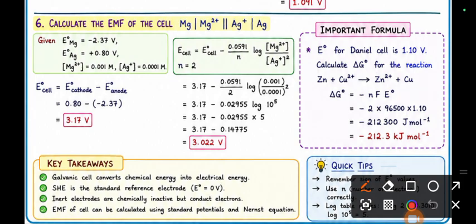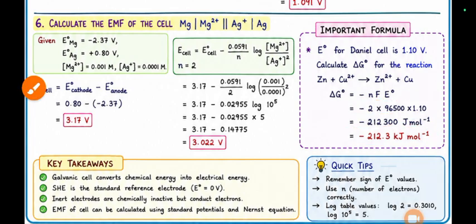So we have an equation here for the Daniell cell. Standard electrode potential is 1.1 volt. Calculate delta G naught for this reaction, and in this reaction N value is 2, so now substitute. N value is 2, F means Faraday, and its value is 96,500, and E naught value is 1.1 volt. When you calculate, you will get this answer, and delta G naught unit is joules per mole, or you can convert into kilojoules per mole also. Let us move to the next topic here.